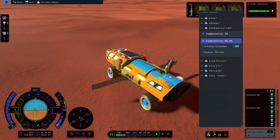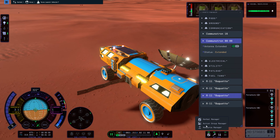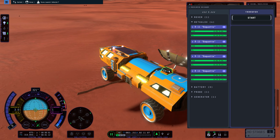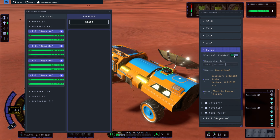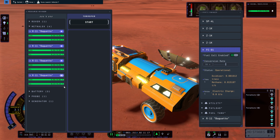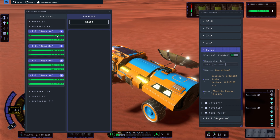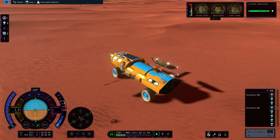And good news is we do have a little bit of tank here. Let's go to our resource manager, Methalox, there we go. And I just want to turn on this generator, and I want to see how well that Methalox is used up. So let's go ahead and turn that on. And let's see, where would it be pulling from if it is on? Conversion rate. So it says it uses oxidizer and methane. Oh wow, it does it in very small, minute amounts. Excellent. Well, we don't want to keep that on. We have the solar power for now.